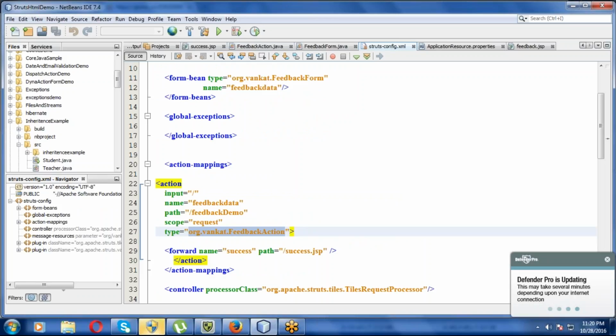From the mapping.find forward. So the forward tag will forward the request to the success page when it hits the success. In the action class, I am having only the success attribute. If it hits, then definitely it will forward the request only to the success page.